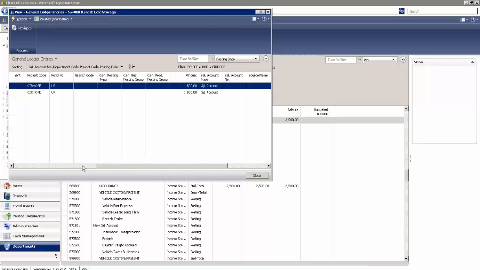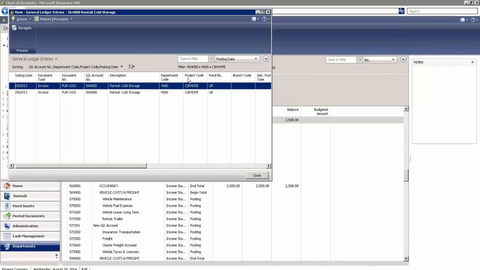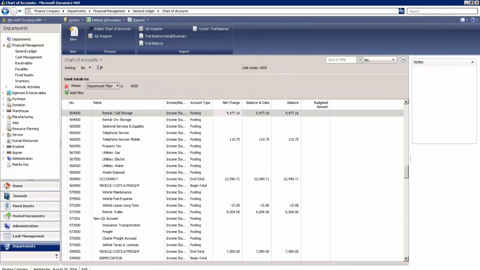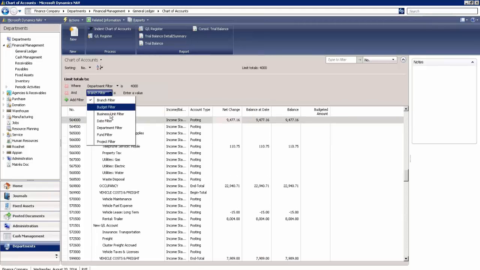I've got something on my keyboard going, but it's over here on this circle. So that's analysis that you can do without running any kind of reports. You can just sit here all day long in the general chart of accounts and put these types of transactions in here. You can also filter by date. So right now, this net change here is what the balance is.